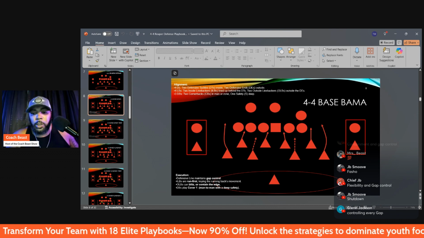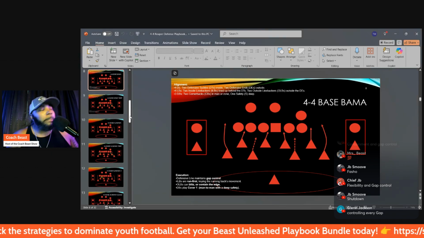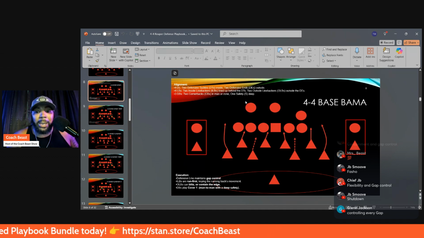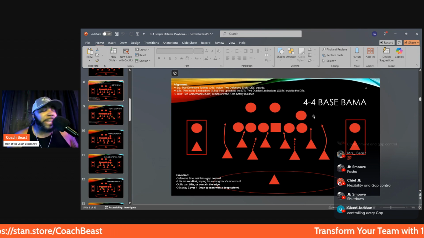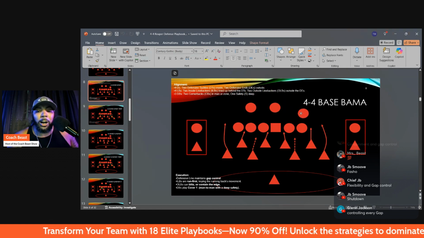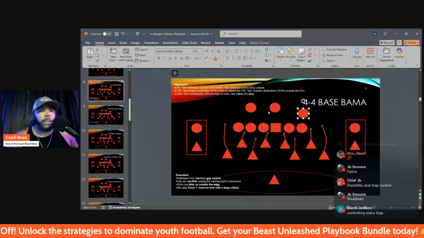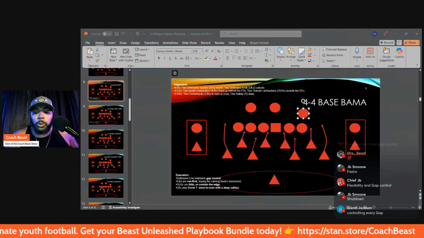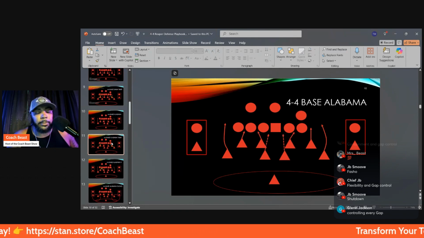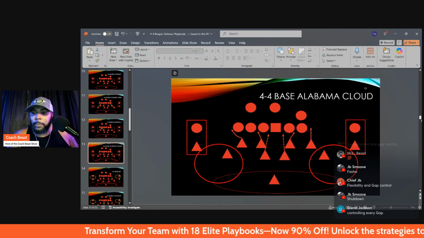Then number two, we want to shut down their best athlete, which is usually, in my experience, a running back. Depending on the formation, they may have a kid going into different motions, a speed guy, and they may give him the ball. But usually these two guys are the two best athletes on the team, the quarterback and the running back. So if we're shutting down these guys, what is that going to force the offense to do? Let me know in the comments.